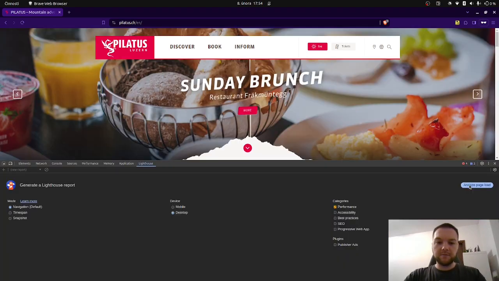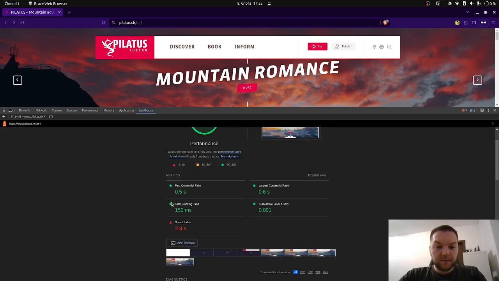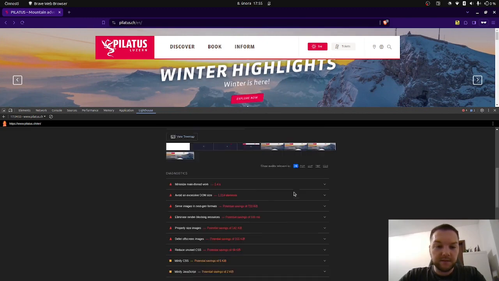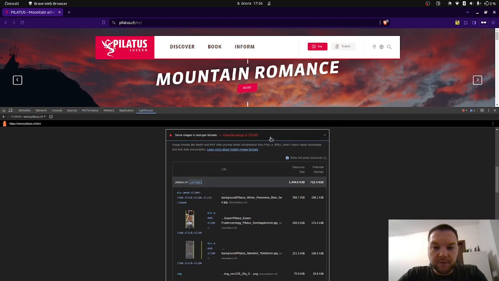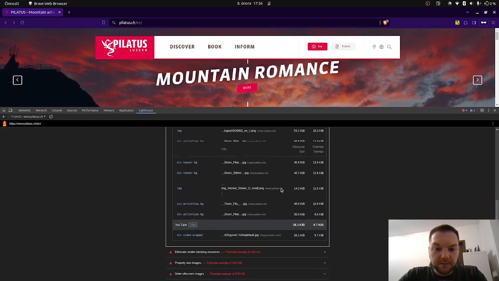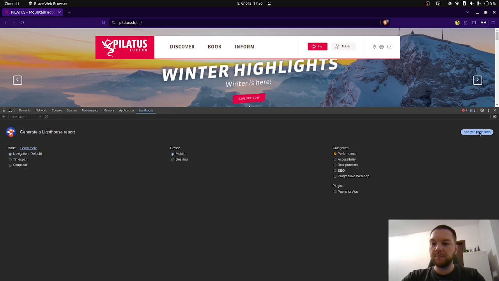Let's run the Lighthouse. Okay, so the results on desktop seem fine. Almost zero blocking time, zero cumulative layout shifts. Largest Contentful Paint, 0.6 seconds. So they are not using modern images. Everything is basically JPEG, PNG. There is some CSS in the header. It actually blocks loading. How about the mobile?